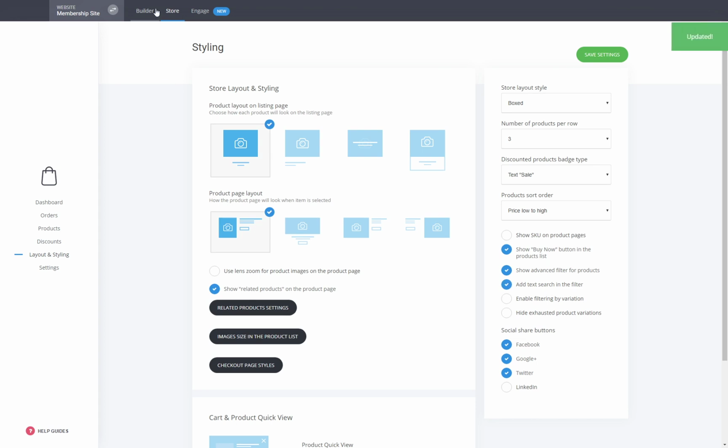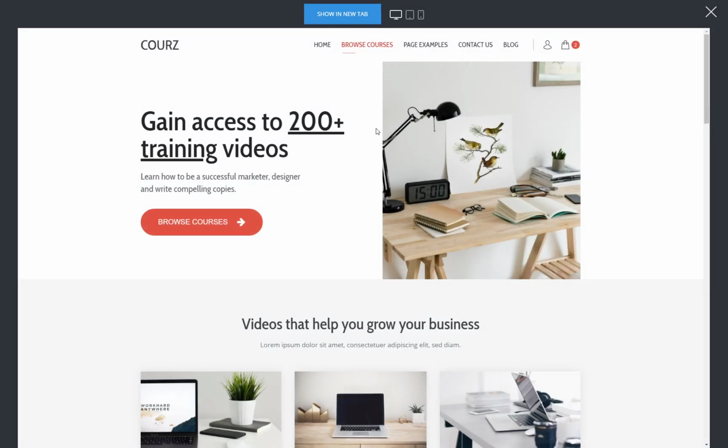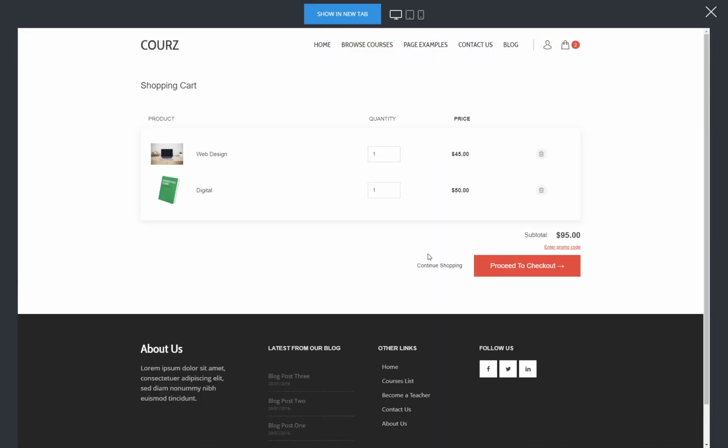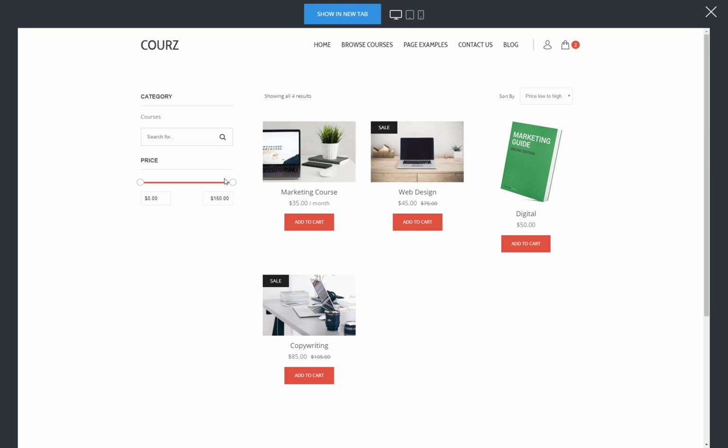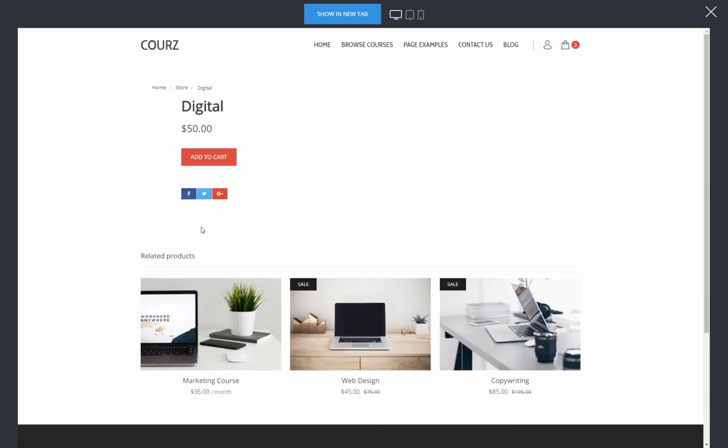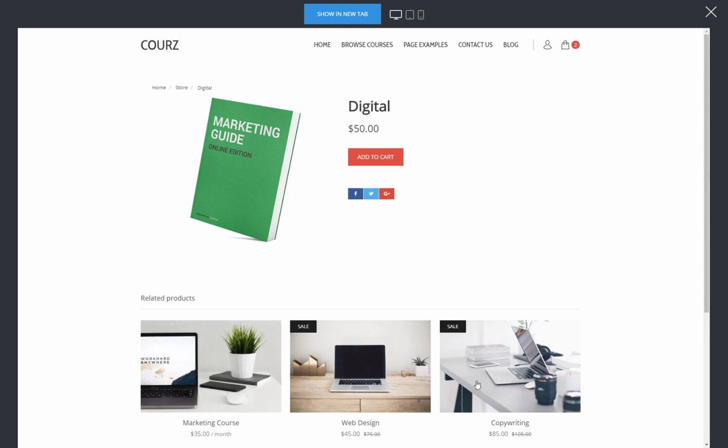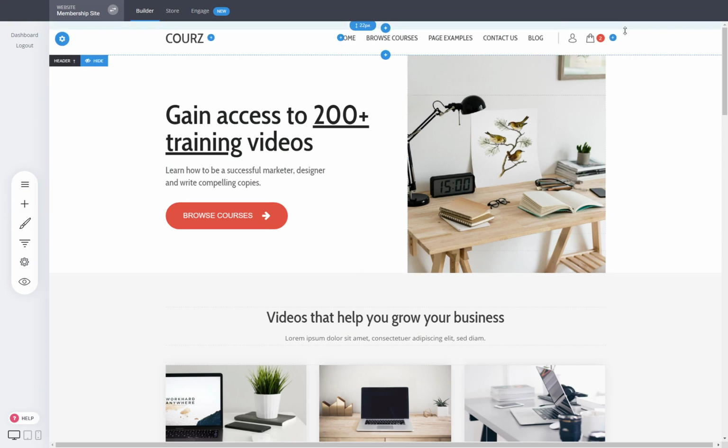and click on save. And when you go to the builder and when you preview again, you actually see that in the store, we have this price filtering, for example, and different things. Search you can add as well, and you see all these cool things, different layouts like this. Have related products as well. Yeah, you can do it like this too. Also cool, if you want to add a search, you don't have to do it only in the store.